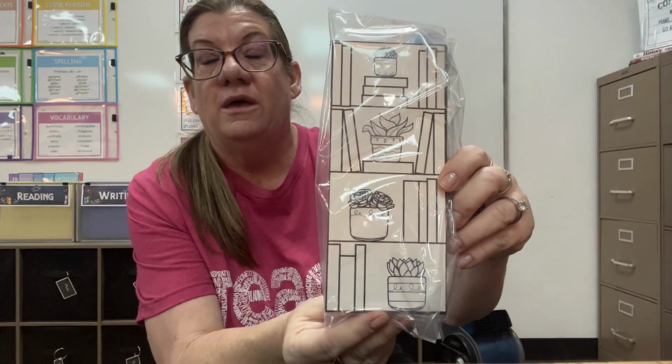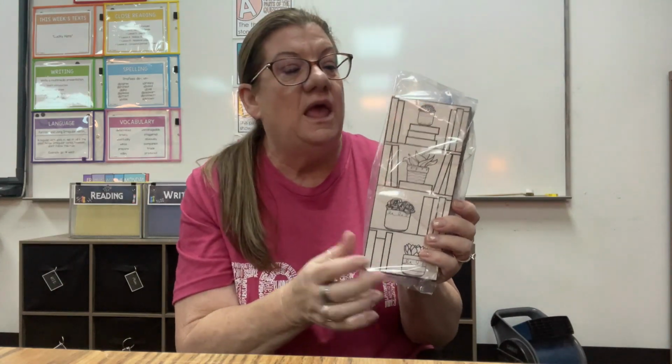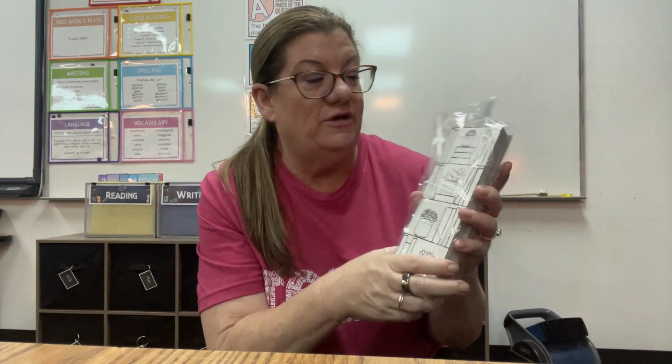They're bookmarks, but they're also where the kids can track what books they've read. And so I think I might, no, I was gonna tell them only chapter books, but why would I do that? I can make more if they fill them all out. I think there was room for, let's see, 19. Pretty cool.